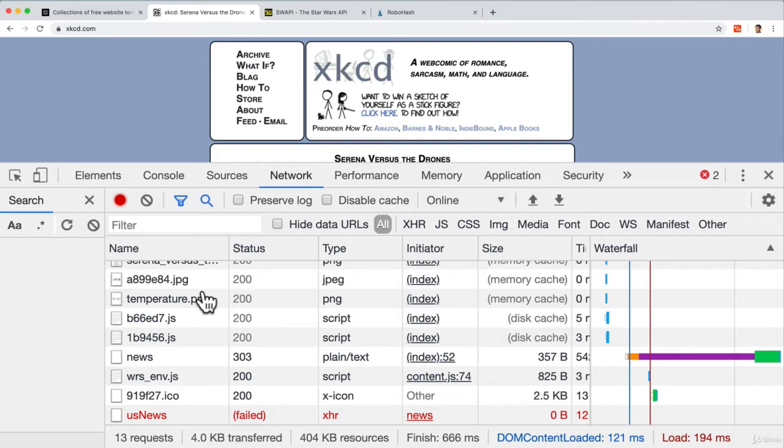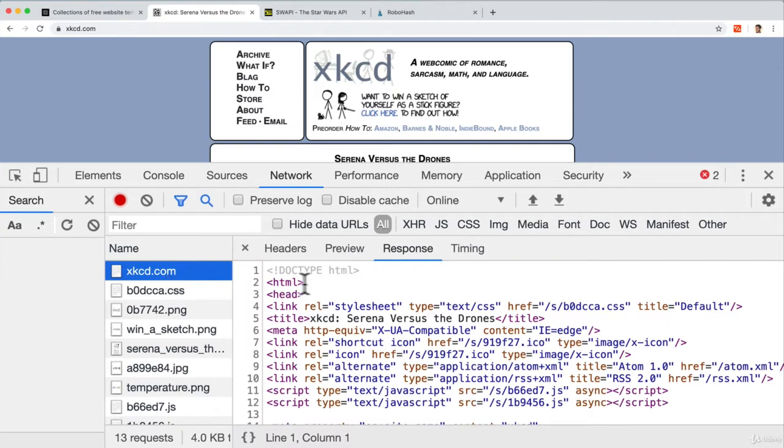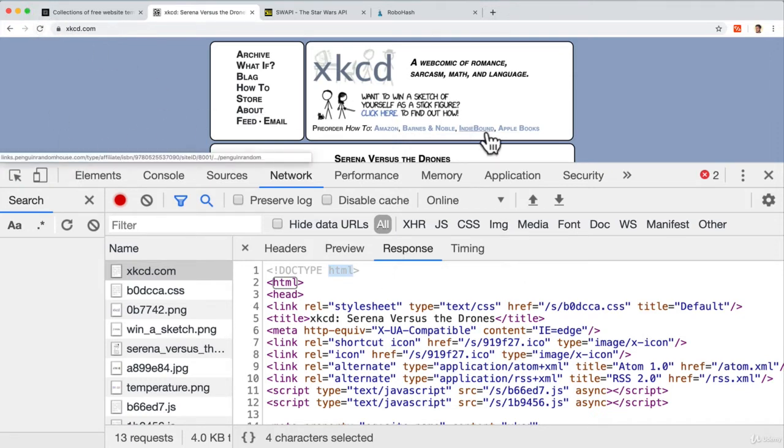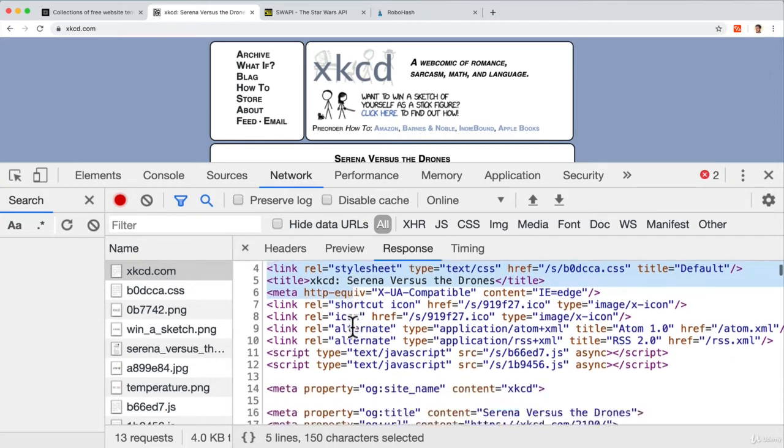We learned that we first get an HTML file, which happens to be this one. It says over here, type document. And if I click over here, this is an HTML document. So the response from the server, when I hit refresh, remember, it communicated to a server somewhere in the world that had these files on that computer. And here we have our HTML file.